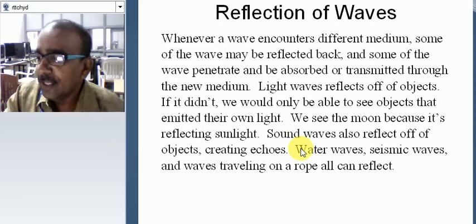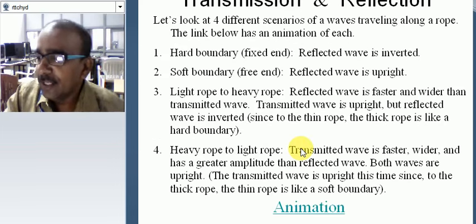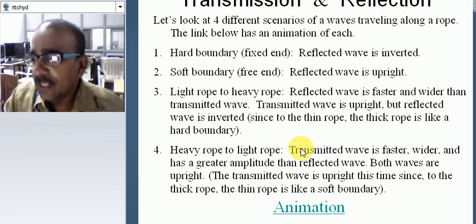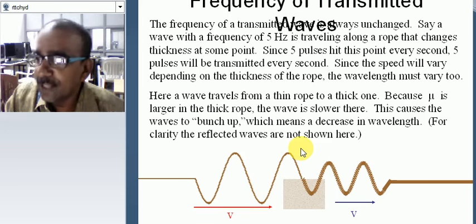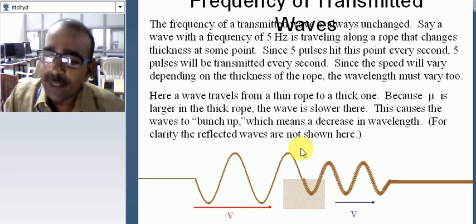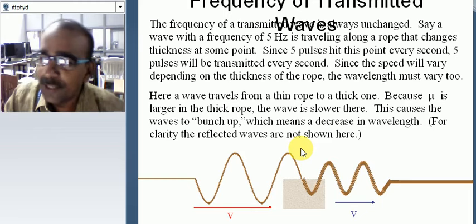The transmission of waves. The word transmission means sending the information from one place to another. That is the actual objective behind studying the different characteristics of the waves. The next slide shows an example of how a wave is being transmitted from one place to another, and how its frequency varies.